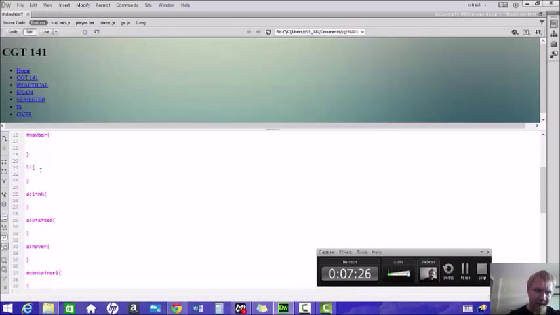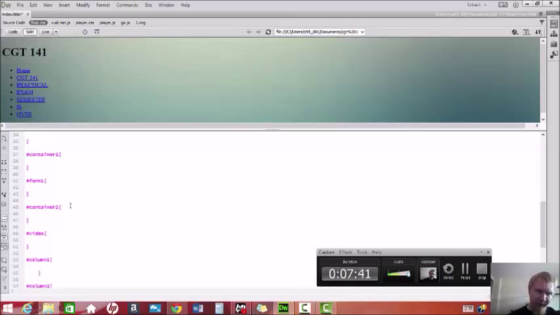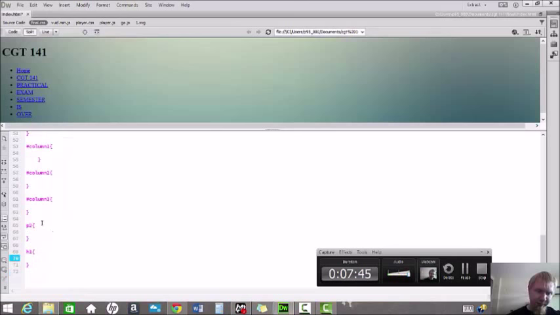I already have the list, and later on we'll be using the a link, the a visited, and the a hover to change the different properties for the navigation bar. I already did the container1, my form1, container2, my video, column1, column2, column3, P2, and H1, so I'll probably be using those later on also.